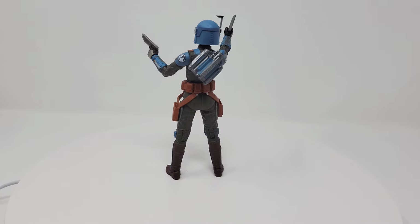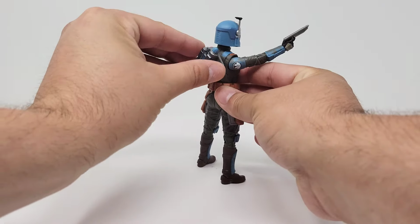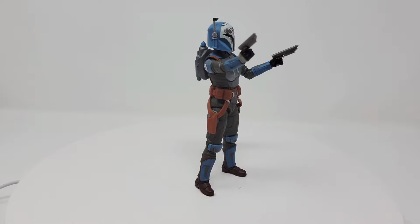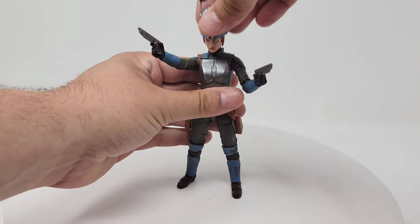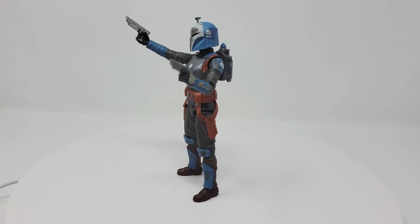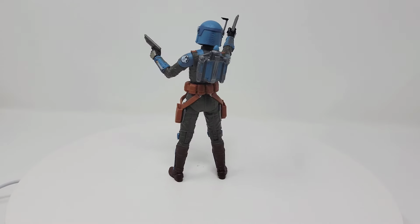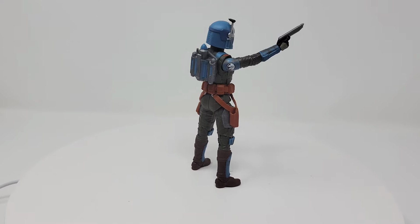And the helmet, more importantly, goes on and off very smoothly. Oh, I got a twisted jetpack here. Can't have that. But sometimes those helmets are really tight to get on and off. Not with Bo-Katan. Slides easily on, off, but it also has a snugness to it, so it doesn't feel like it's going to bobble around and move too much. So all around, just a really nice job Hasbro did with this figure.